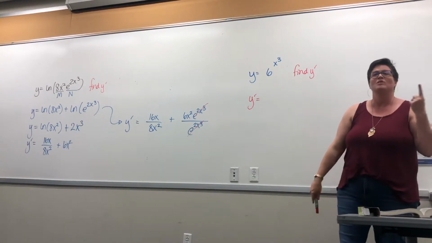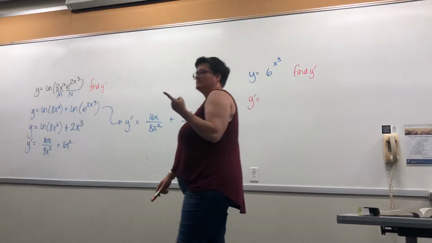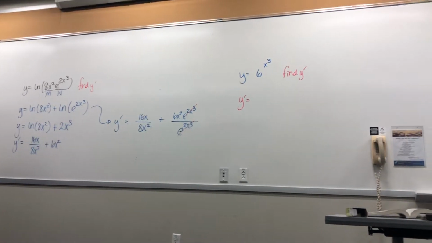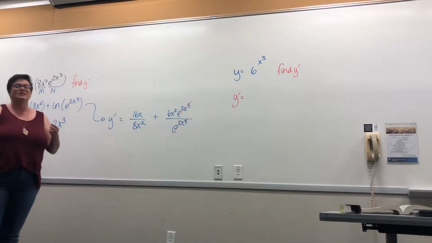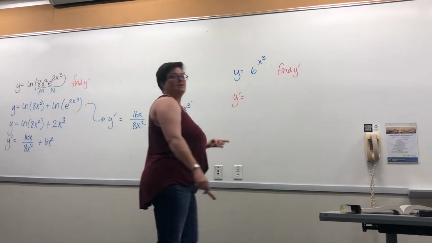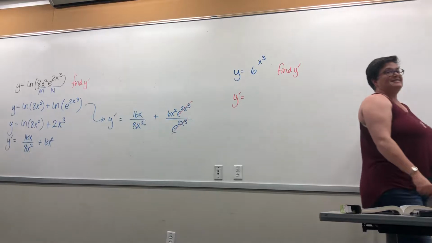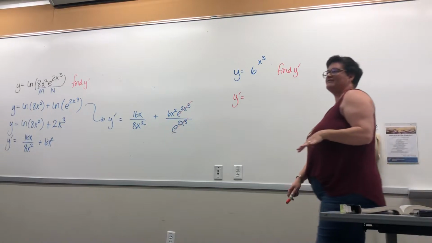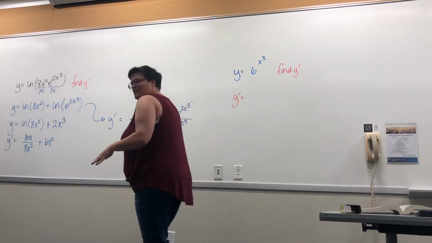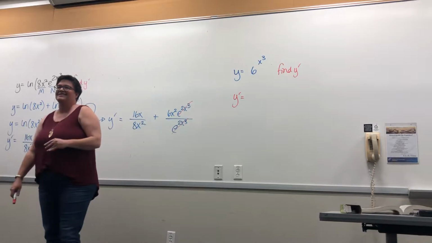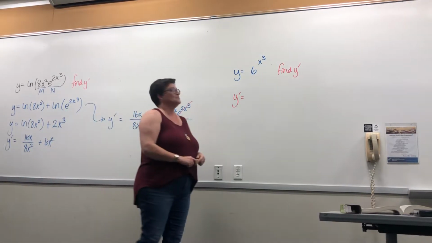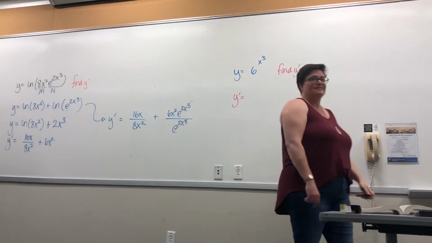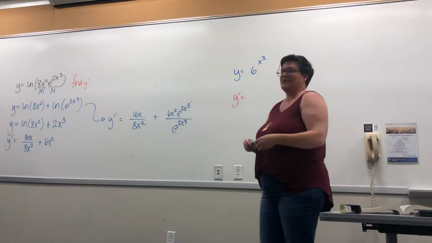Does it look like derivative number 1 on your tattoo? No. Does it look like derivative number 2? No, it's base constant, not function. Does it look like derivative number 3? No. That's base e. This is base 6. e is a different number from 6. Does it look like derivative number 4? No, there is no natural log. So go to the right-hand side of your tattoo and look for something that is constant to function, and tell me what the derivative is going to be.